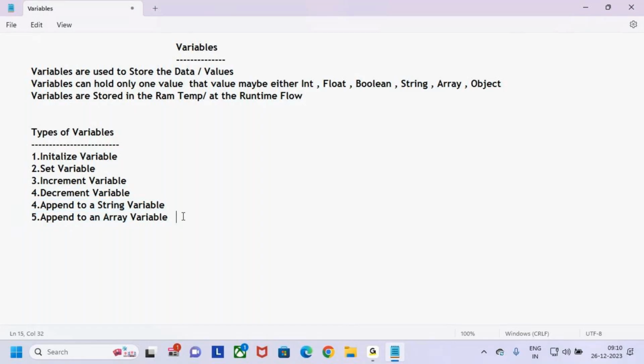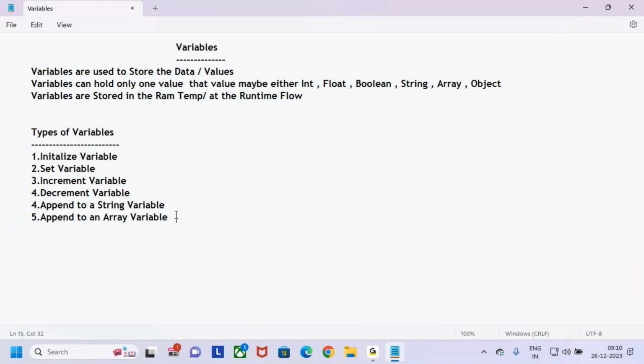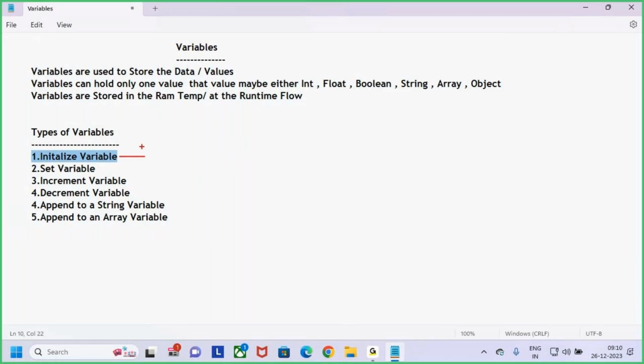So first of all, let me open Power Automate and show you the different types of variables we are having and how to work with them, guys. The first one is initializing the variable. Initializing the variable is used to create a variable, or to declare a variable. Let's say I'm declaring one variable, and the variable name is A. By using which variable type can you declare the variable?